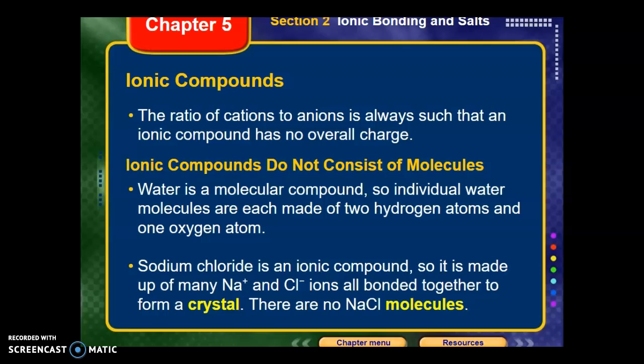Right? When you have molecules, like for example, water. Water is a molecule because you have hydrogen atoms bonding to an oxygen atom. They're sharing electrons, forming a chemical bond. There are no chemical bonds in a sodium chloride. Okay, sodium chloride or any salt is not bound together by bonds, it's held together by that lattice energy. And so it forms a crystal structure, and there are no specific NaCl molecules. NaCl is just the ratio of sodiums to chlorides in the ionic compound.